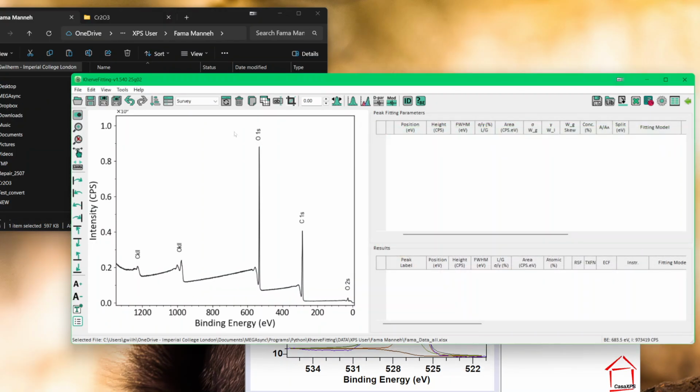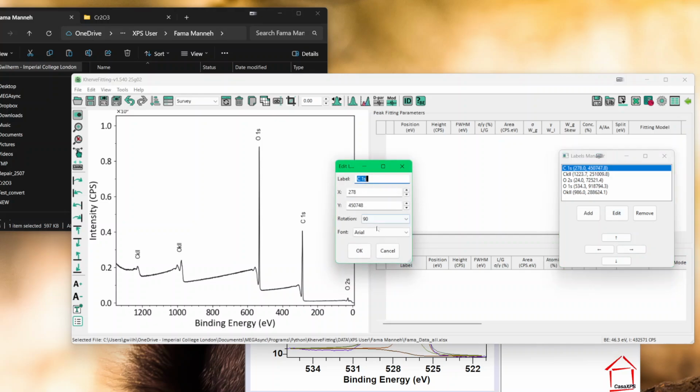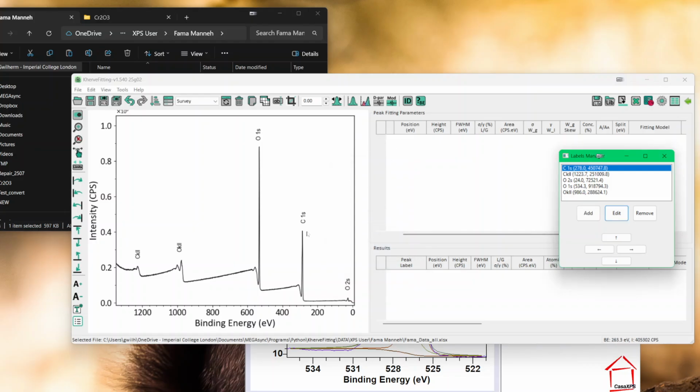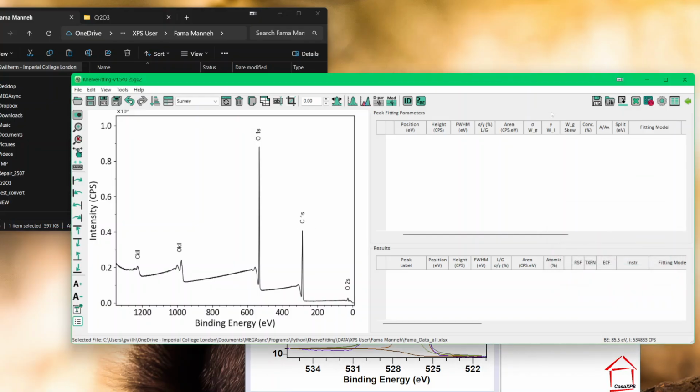There are more possibilities with the label manager, as I said, because now they're all shown here. You can actually move them, from carbon 1s. Let's say if I move that, then if you want to move it precisely somewhere, the values are shown here. If you want to change the ID or what is exactly written, the font size and so on, this is available here. But I think for most people, just a quick thing like that would do good.